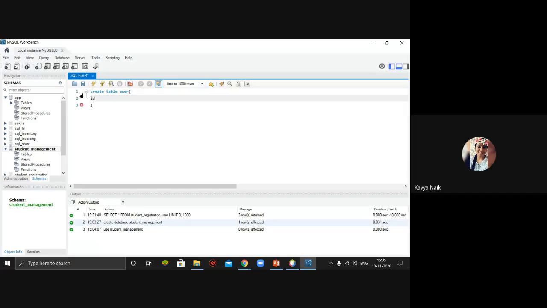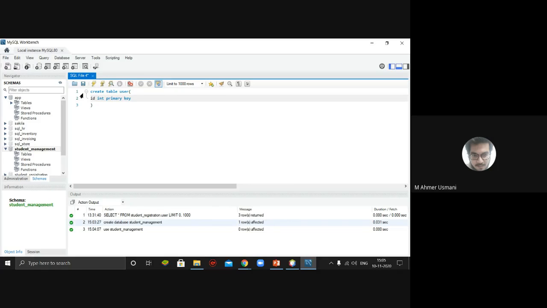First, I'm giving an ID, which should be a primary key. By default it should be a primary key. Generally in every table you give an ID. So I'm giving an ID and I'm making it an integer. ID has to be integer. And for making it a primary key, I'll just write primary key. So by doing that, it has become a primary key.